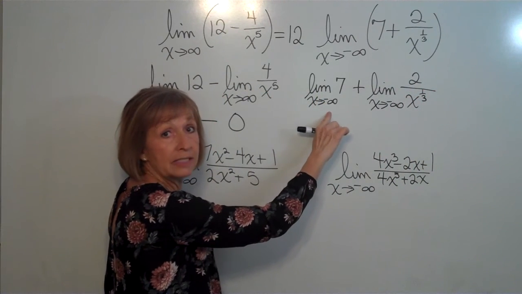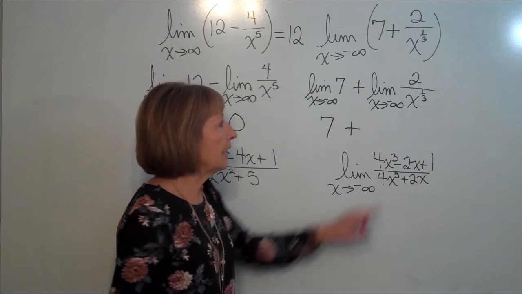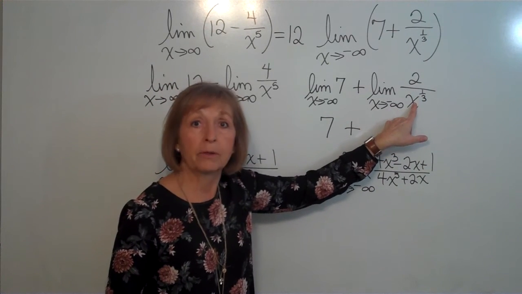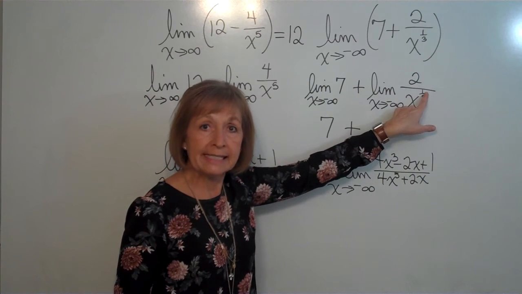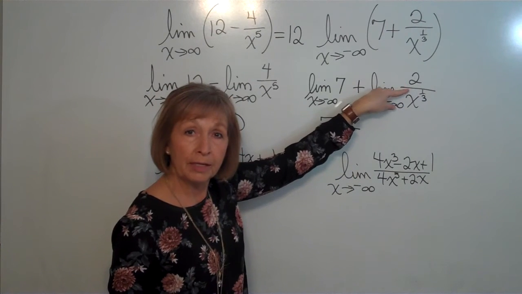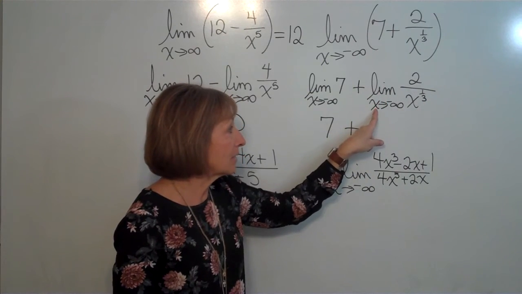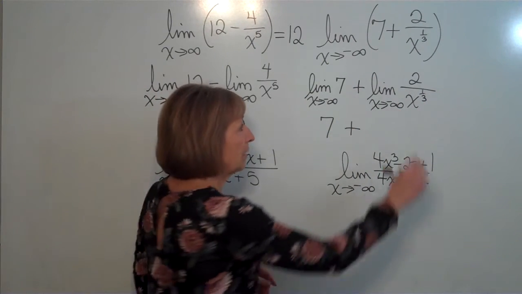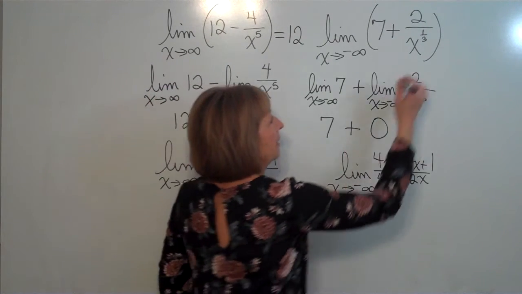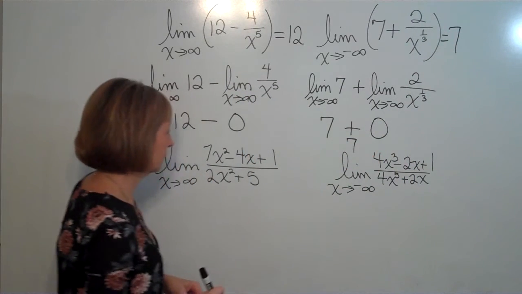So the limit as x approaches negative infinity of a number is just that number. And then as x approaches negative infinity, I can take the cube root of a negative number. So this x to the 1/3 is defined for negative values of x. And I have a real number numerator divided by x to a positive rational exponent as x approaches negative infinity, that limit goes to 0. And then 7 plus 0 gives me a limit of 7. I'll try to sneak that in there.